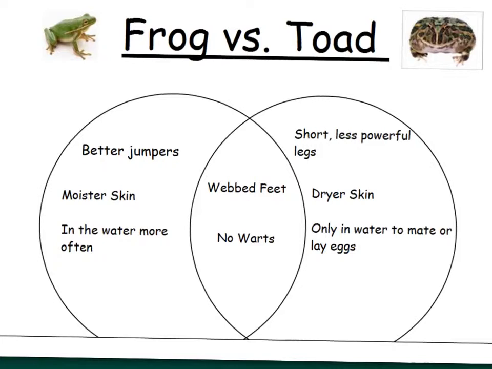Frogs are in the water a lot more often, and toads are in the water only to mate or to lay eggs. Other than that, you're going to see them on land most of the time. What they both have in common is they both have webbed feet, and neither one of them gives you warts. Contrary to popular belief, frogs and toads do not give warts. Warts are caused by a virus that is not transmitted by frogs, so it's okay to pick them up and touch them. They're not going to give you warts.